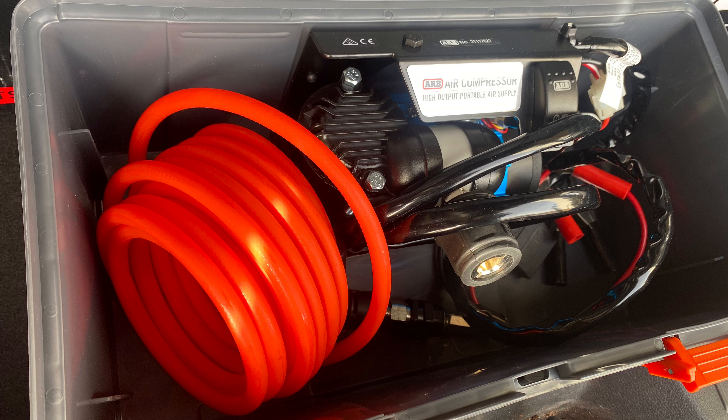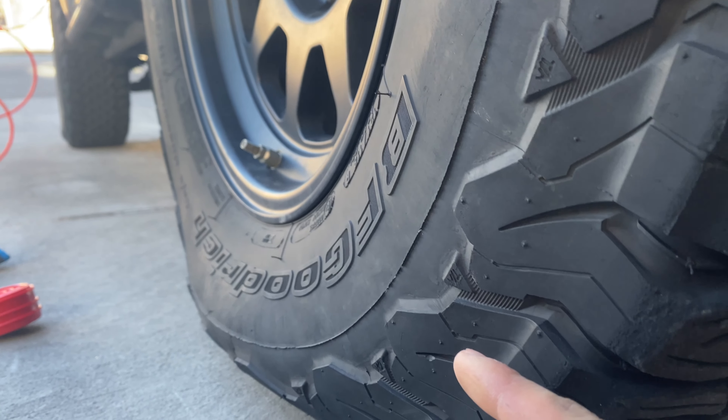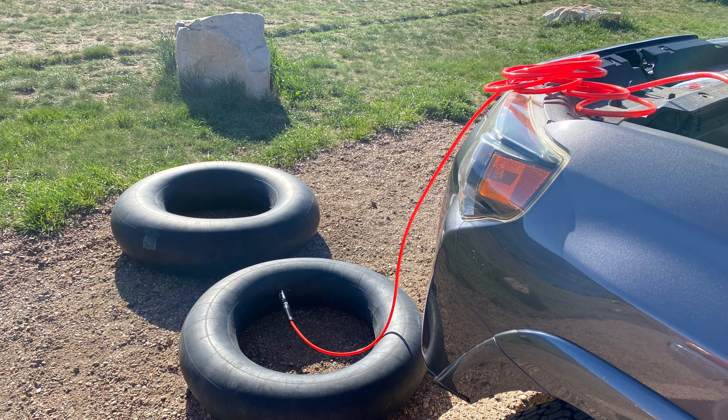For this reason you need a way to air your tires back up after off-roading. Many mud terrain and all-terrain tires are designed with reinforced sidewalls and tread on the sides to be aired down on any hard trail — airing down will greatly help with traction and comfort. You can also use these systems to air up inner tubes, basketballs, bike tires, and more.